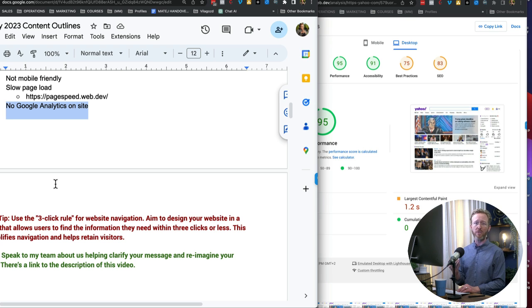So there's a thing called bounce rate. In other words, if I go to your site and I leave right away, the bounce rate's really high. So if you've got a high bounce rate, then something's wrong with your site. Either the page load is really slow, or the content's really bad, or something's wrong. So bounce rate's a good indicator that your site's not really making people happy. And if you're not making people happy, aka you've got Google Analytics on and you've got a big bounce rate, then the search engines aren't going to send you traffic. So it's really, really, really important you do all this stuff.